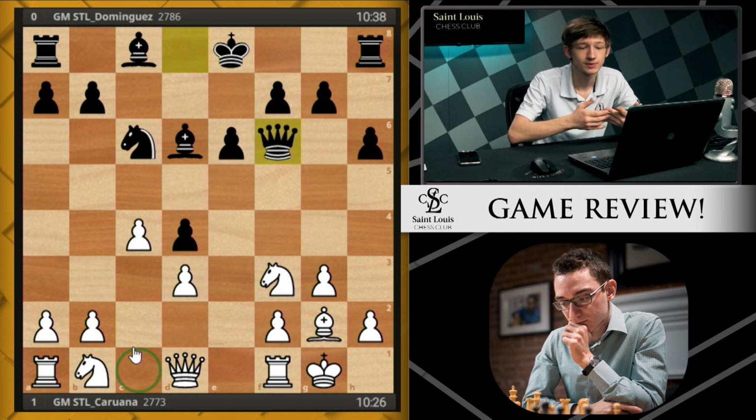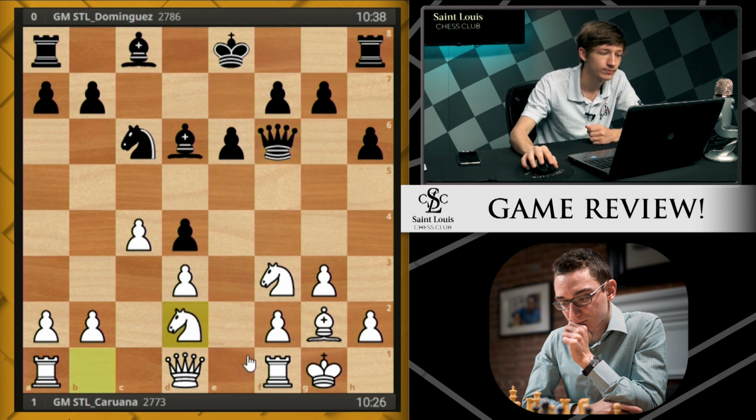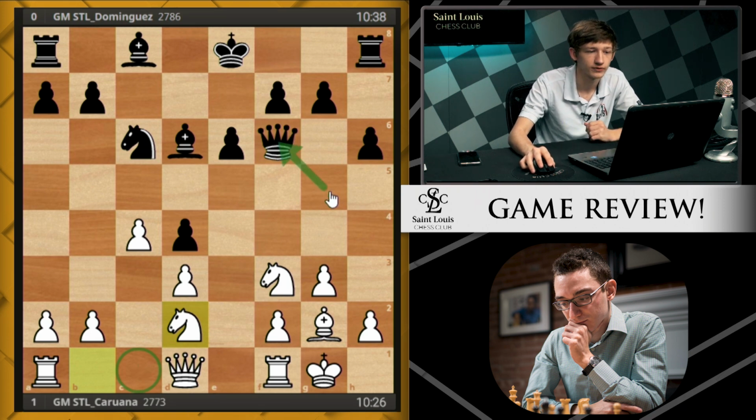In Benoni structures, you generally have just one too many pieces for the number of squares you have. For example, if this bishop comes to d2, that's a good square for the bishop, supporting the pawn push b4, but then all of a sudden, your knight can't go to d2. And so by trading off one piece, it allows the white pieces a little bit more freedom to get where they need to go. So now we do see this knight come out to d2, and in this case, it's not leaving behind a bishop on c1 because we already got rid of it.